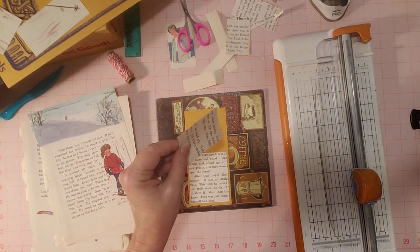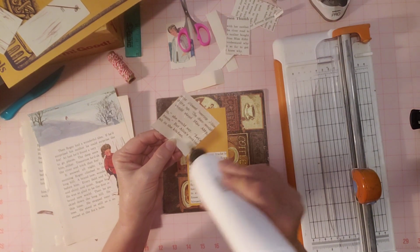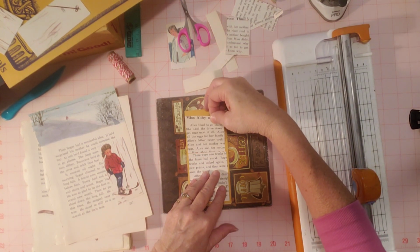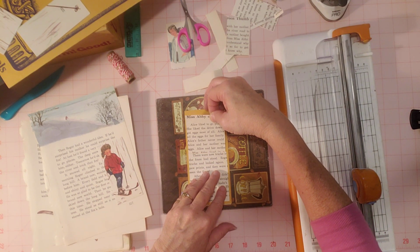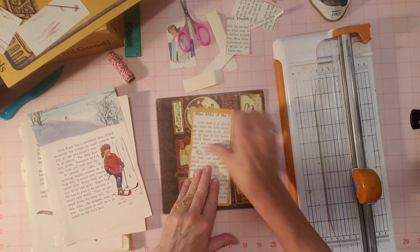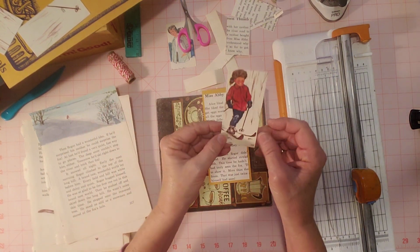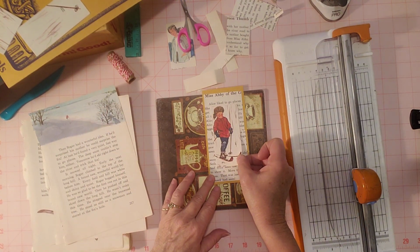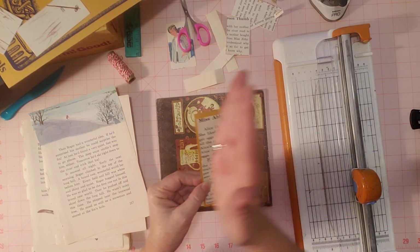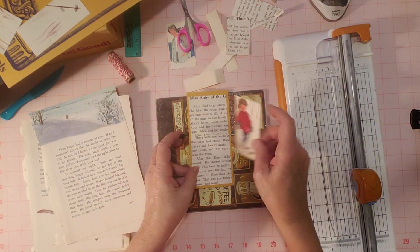Okay, so I've got like 2 minutes here. Let me glue this down real quick. Man, the time just goes so fast. But I'll tell you what I'm doing. Really quick, I am gluing this down. You can see how it is. I'm going to fussy cut him out as much as possible and glue him on there, and then make him into a tag. Cut the corners off, put a hole, put some kind of string up here, and that will be a tag. But my time is up.